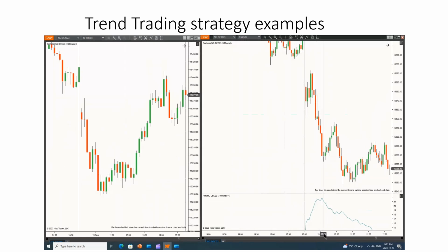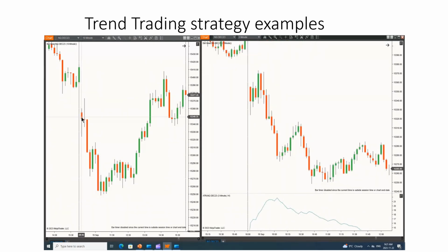So look at the chart, guys. We have one, two, three full body bars. Oh, sorry, three red bars. The trend is down, and any bar on a 3 minute chart that comes after 10 o'clock, we're going to sell it. Okay, so this is the one bar that came. We would have gone short here. It would have stopped us out. Market went up. Would have gone short here. Market went up again.